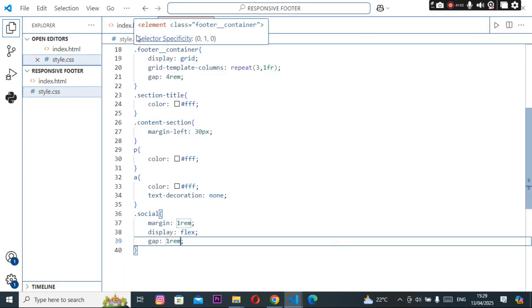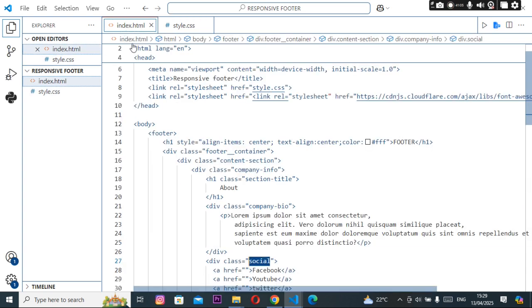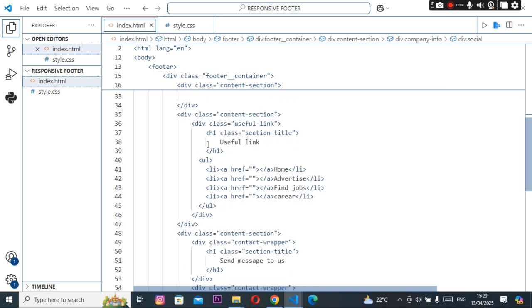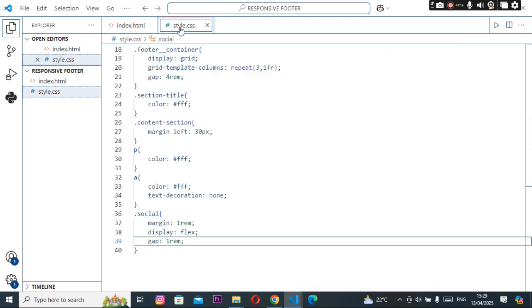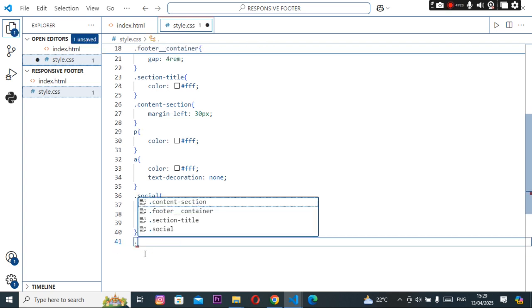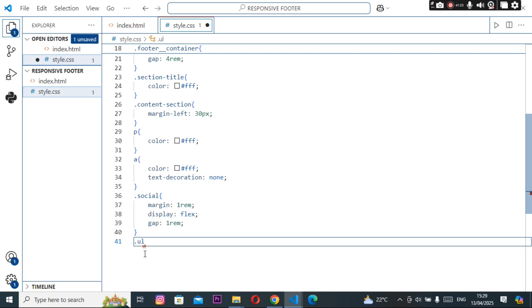From there, let me go here. It is an ordered list. I'm going to deal with this ordered list. Copy. It is under the section useful link. Since we don't have another ordered list, we can set it from there.